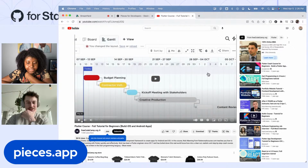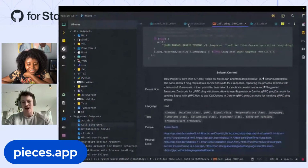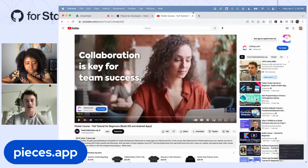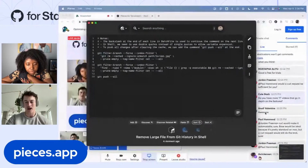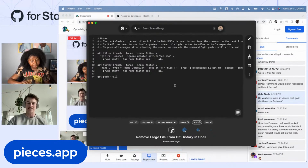And again, this is just absolutely, I don't want to play that. All right, I'll just take a screenshot of some of my code and give you the 2 cents here. But you're watching a YouTube tutorial on how to build something, and you want to take a screenshot of it so you don't have to type it all out. We use machine learning behind the scenes to actually say, hey, you can just drop that image onto Pieces.